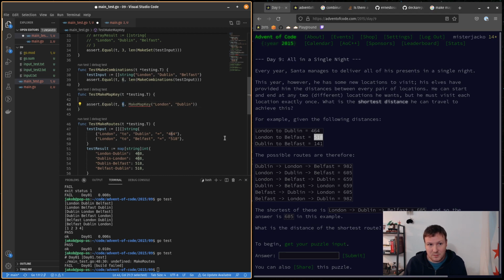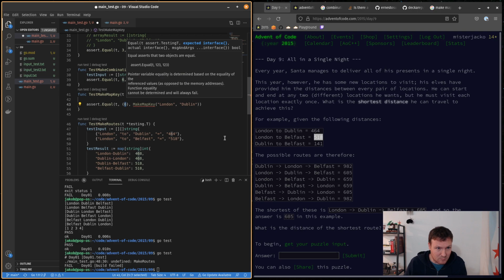What I want my results to be is two values, right? How am I going to return those? Maybe I can just put in parentheses.